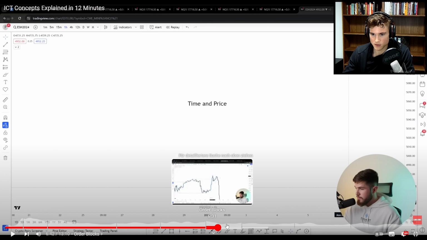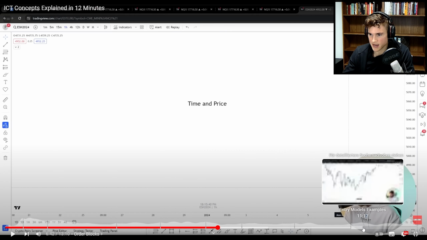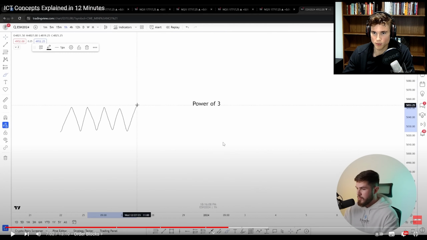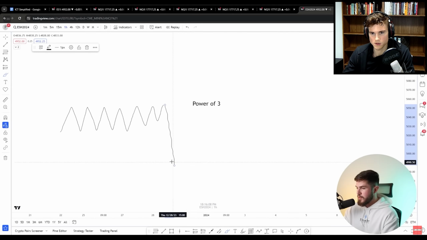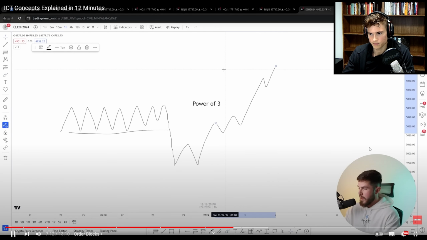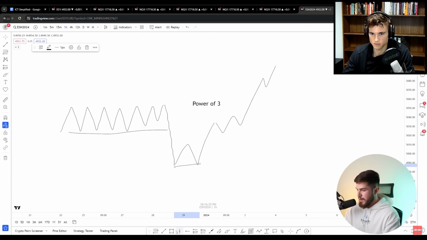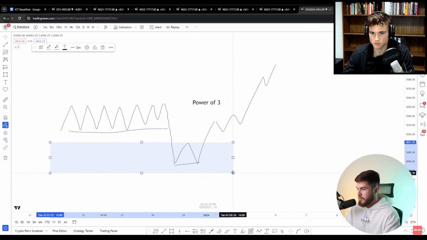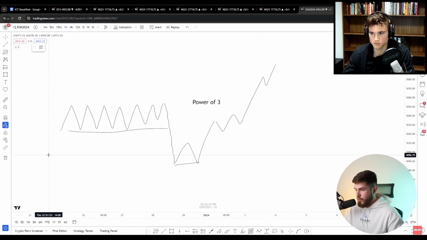So let me scroll a little bit through examples, entry models. Okay, let's take a look at order blocks for a second. Let's say if you're bullish, what you want to see is a manipulation, where we sweep out all this liquidity, and then a reversal under that time-based liquidity and push to the upside, okay? So these reversals right here are where you're likely to see SMT, and it makes a higher probability if it's trading into a fair value gap or an order block, or really any key level.